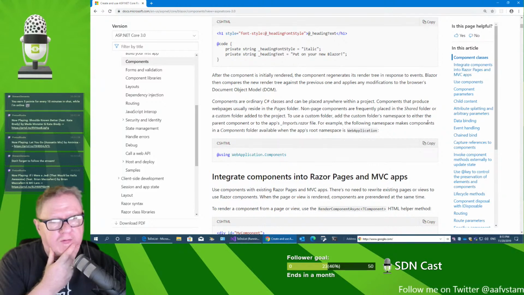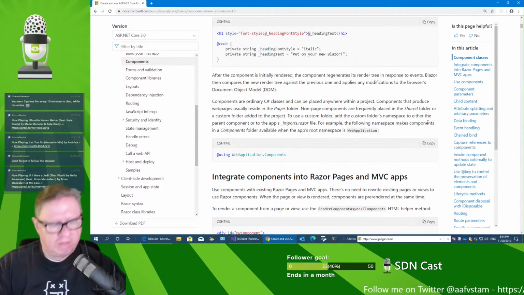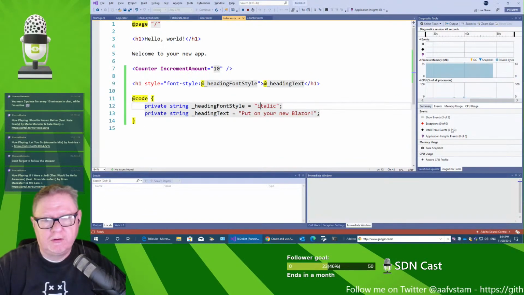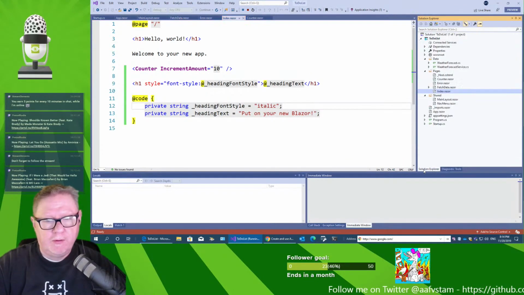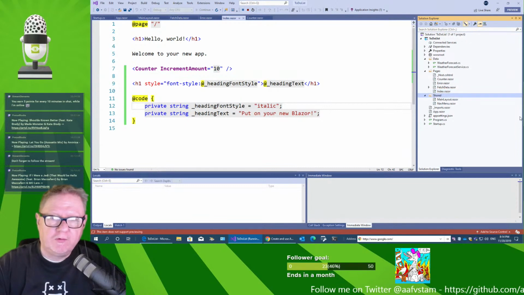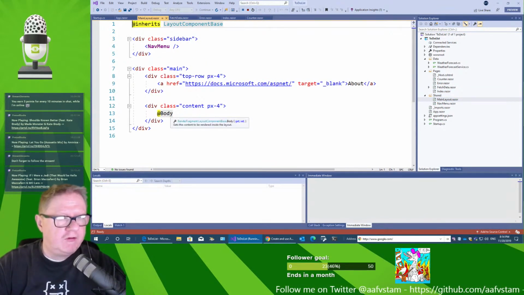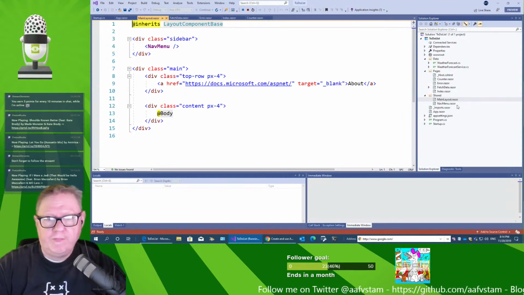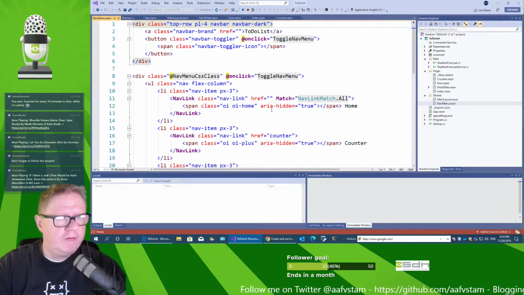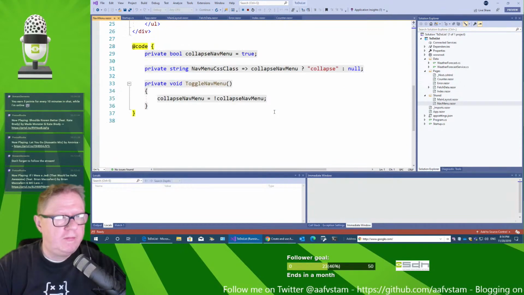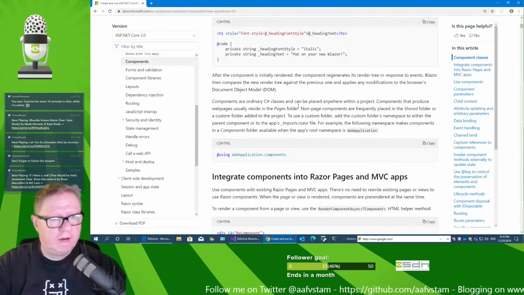Non-page components are frequently placed in the Shared folder. What's in the main layout? Just the body, and a menu. Okay.